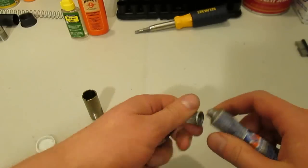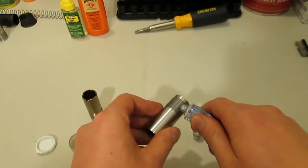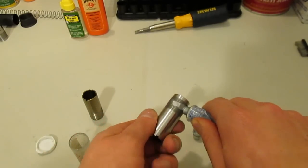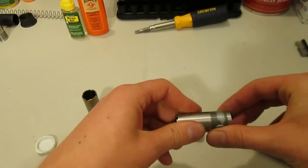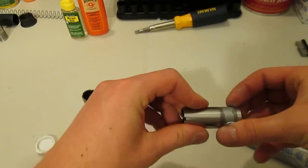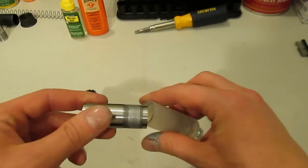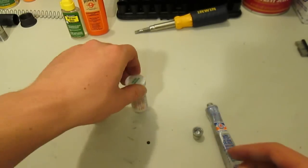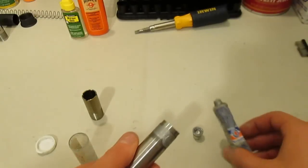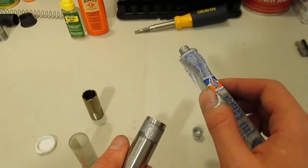While my normal gun oils would do the job, the liquids need to be applied immediately before installing the tube in the barrel, or they'll run off. With a paste or grease, I can re-lube all of my chokes right after I clean them, and keep them ready to go in their storage tubes. This way, if I'm out in the field and want to change chokes, I don't also have to pack along a bottle of oil. The product I like to use is Permatex Anti-Seize.